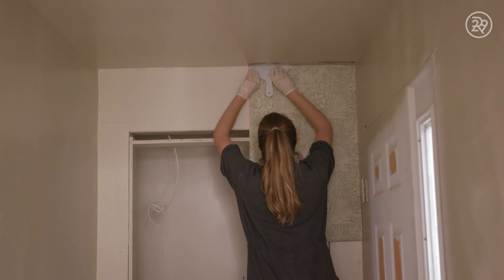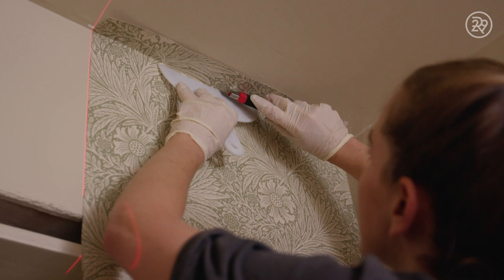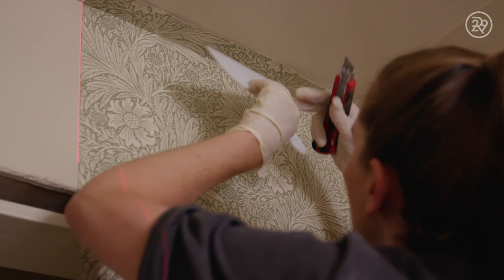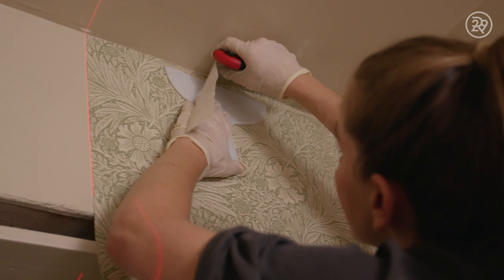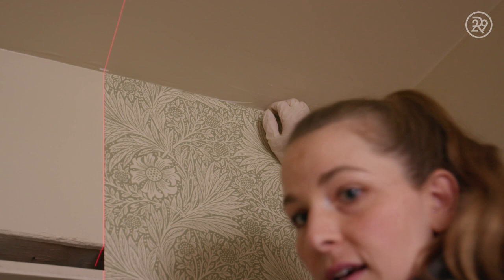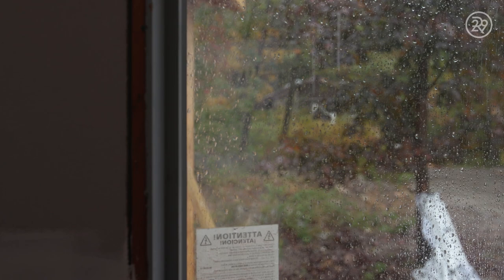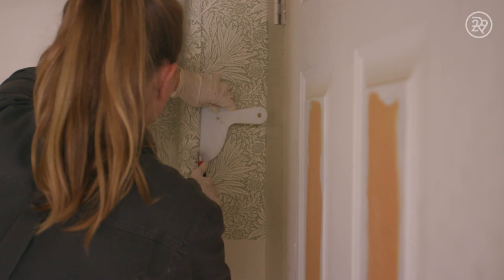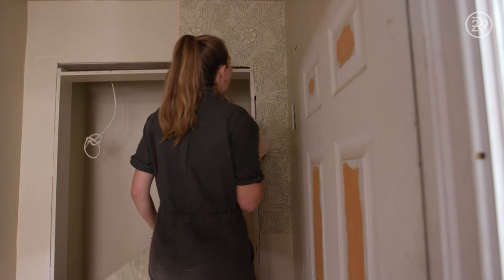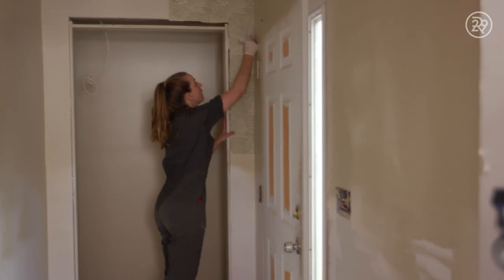The key to trimming up top is that you want your knife to be on the side of excess, holding my palette knife below, and I'm just going to run it along. Now I ran into a problem here — the paper is super wet, and you see it bunched up there. I'm hoping I can salvage that. It's bound to happen somewhere. I'll paste it in and you and I will be the only people who know. Because it's very wet outside, I think the paper is just feeling extra soggy. With the right tools, it just takes a little bit of back and forth, a little bit of trial and error. And this edge is going to be covered with wainscoting, so you can see there are certain areas that matter, like this top crease, and certain areas that will just disappear. The first one is up, which means it's time for the second one.